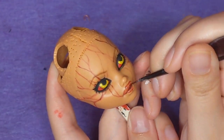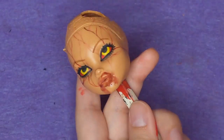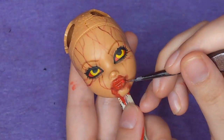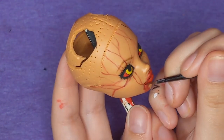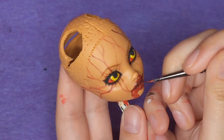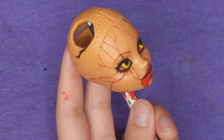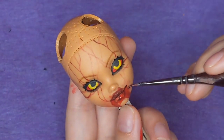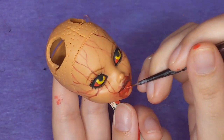Once I finally have all the veins squared away, I can do the really fun part. I really like doing these very bloody 'just ate someone' mouth looks — I simply think that girls should be allowed to look like they just ate someone a little bit. So I'm going in with different shades of red and black towards the center, because I feel like a lot of zombies have like gross, sort of black blood ichor just oozing everywhere. I want a mix of like fresh blood — like she just ate somebody — and maybe gross zombie blood, like she's been coughing it up because she has a bad illness.